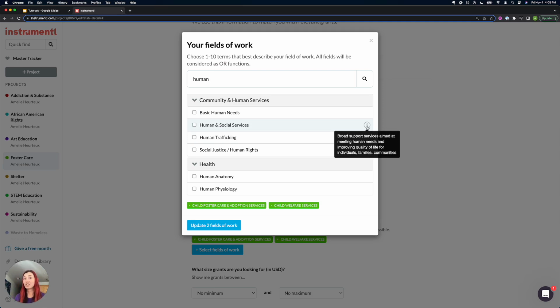So this could actually be a lot more than what foster care is. And I'm actually going to see grants that talk about human trafficking and disability care and ex-offender services. And I don't want to see those grants because I'm only focused on foster care. So what you can do is just choose 2 to 5 keywords that really focus on what you do. And with that, you can leave the broader terms off.